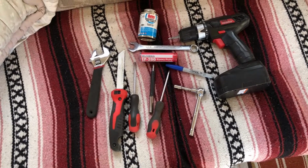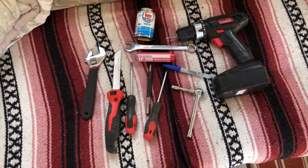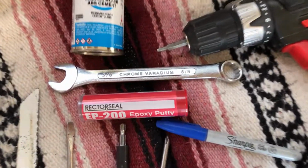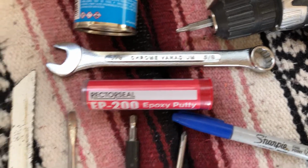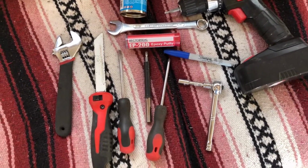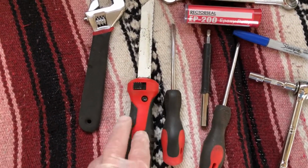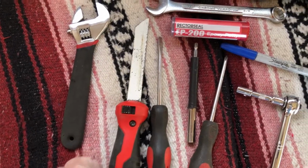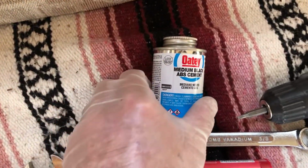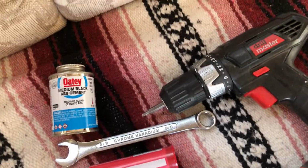So these are all the tools I ended up using. You saw most of them. I did need to go get the 5/8 inch wrench with the crescent wrench so I could tighten that gas fitting up so it wouldn't leak. I cut the pipe with this. And we're going to use this ABS cement on the coupler when we're ready to do that.